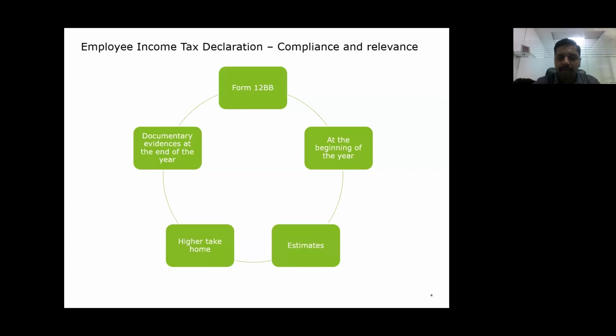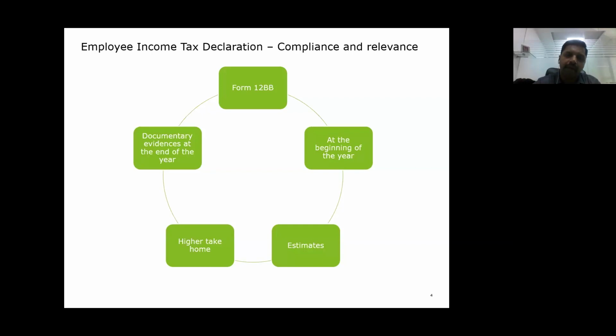But in this process, what I have observed practically is that some employees tend to give all the deductions and exemptions which may not be applicable to them, or they may not be incurring that expenditure, or they may not make that investment, but still they submit to look at a higher take home. Since the taxes are computed on an estimated basis at the beginning of the year, considering all these investments, their income tax liability may come down, and consequently their take home may go up.